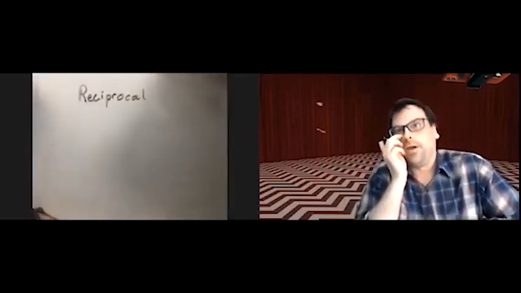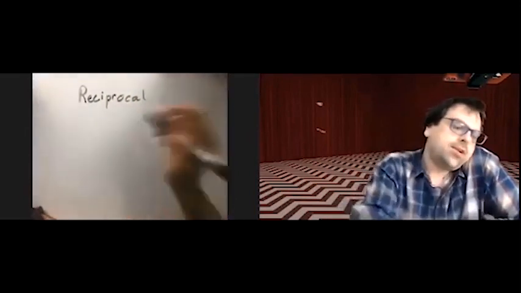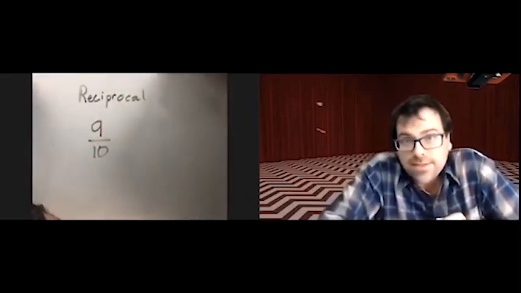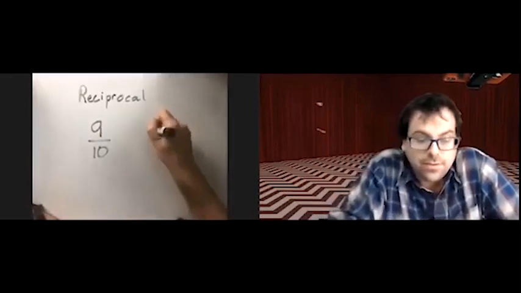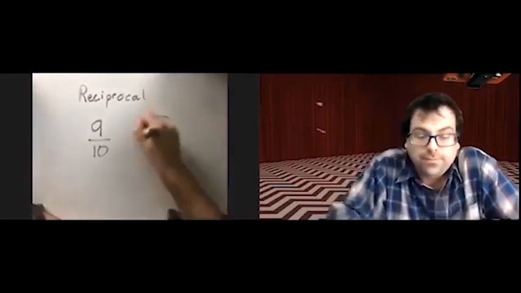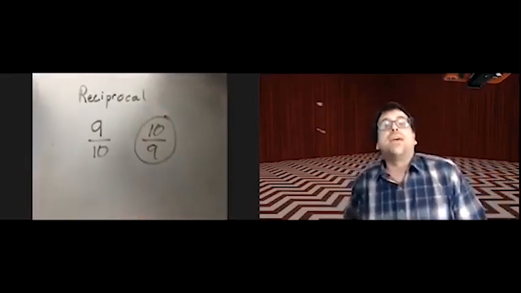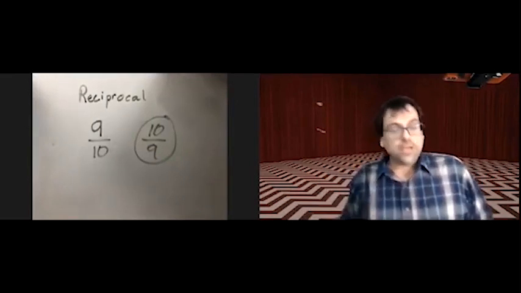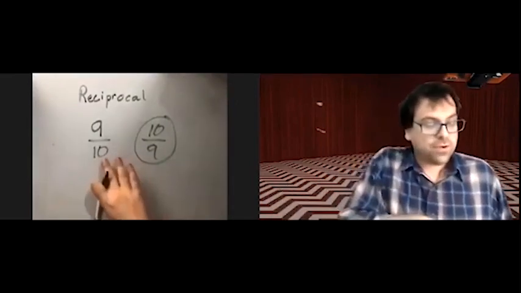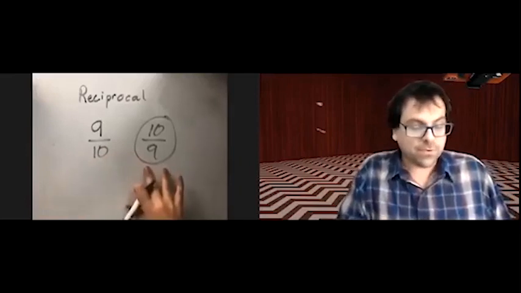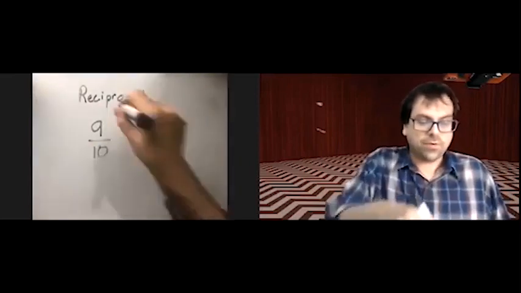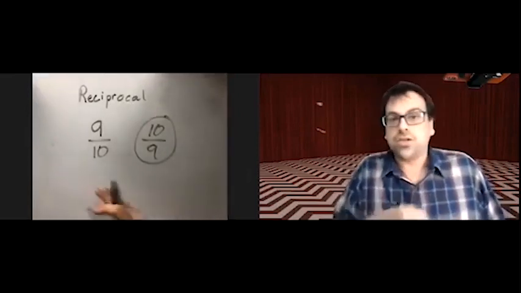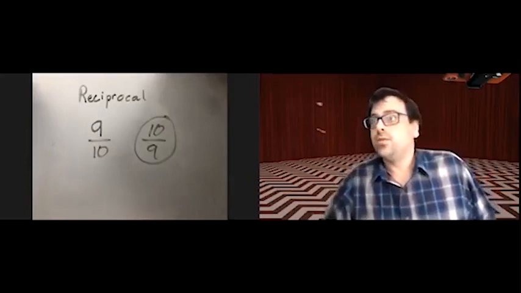the reciprocal of a fraction. And here's how we find the reciprocal of, say, 9/10. You ready? This is difficult. We flip it. Flip a fraction upside down and we get what is called the reciprocal. Something interesting about the reciprocal is that if we multiply a fraction by its reciprocal, notice if we were multiplying, everything would cancel. We'd be left with 1 over 1. A fraction times its reciprocal is just 1.